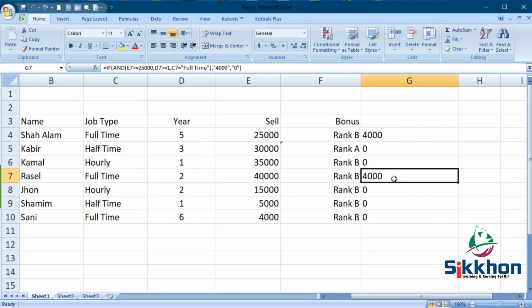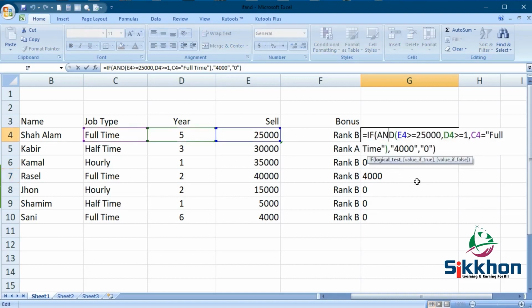Many a times in salary sheets and for preparing various sheets, we are required to use multiple functions, which means by meeting the required criteria, these functions will occur. So there is another option, which is the OR function. So for example, either he can be full-time or he should be working more than 1 year. So this also can be used here.